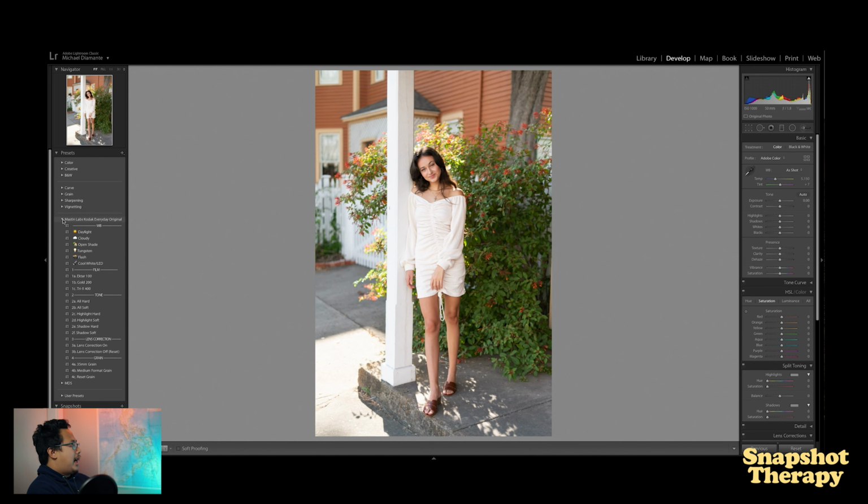and I have it open here already, but I use Mastin Labs Kodak Everyday Original. And the first thing you have to do with this is correct the white balance. So the first thing that I'm going to do is switch it to daylight, or whatever white balance you happen to be shooting that day. And that looks pretty good to me.